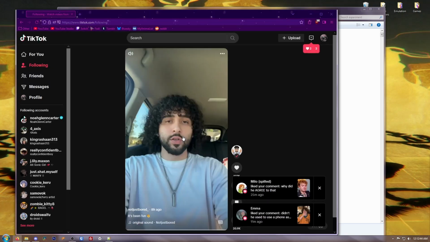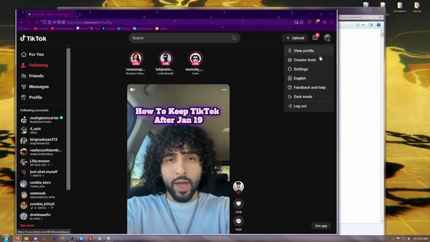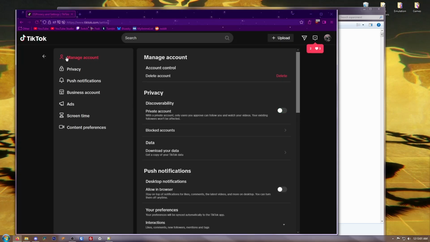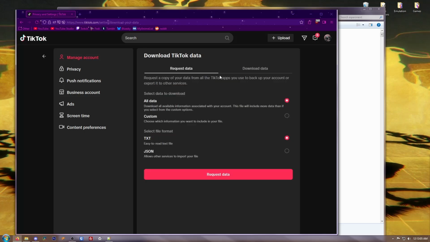This is the only step you can do on your phone, by the way. So you want to go to, I think, the 3 dashes on your profile page on mobile. You go to settings, account, download your data. So it's gonna bring up this screen. If you want all of your data, this includes, I think, everything you've saved, everything you've liked. This includes sounds and hashtags and stuff. Your watch history, your search history, your profile info, all of that.